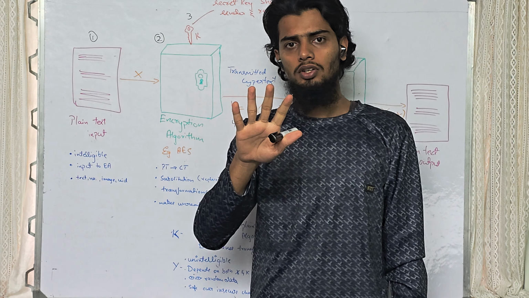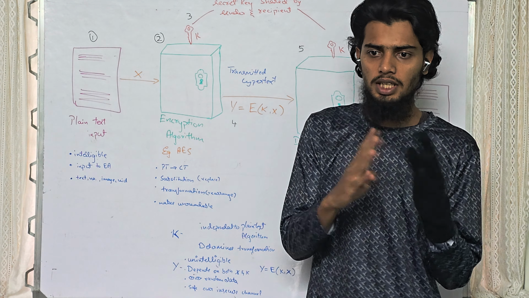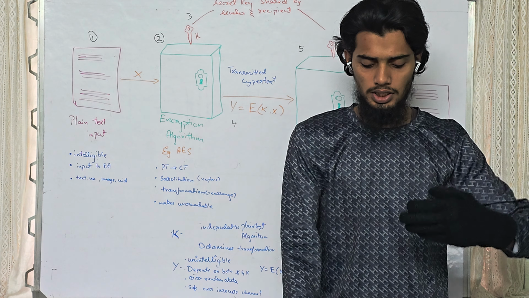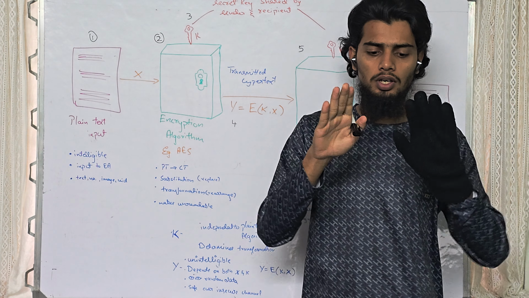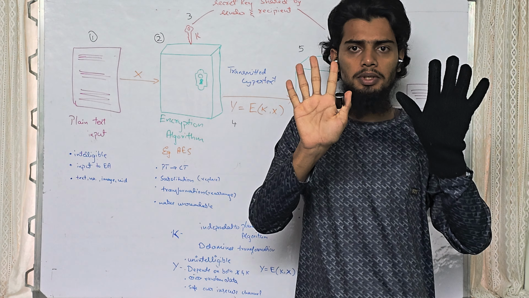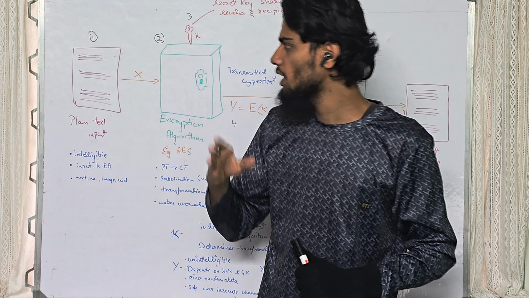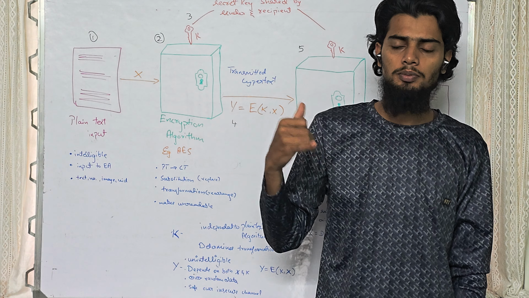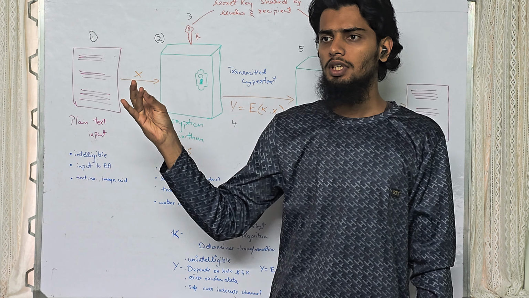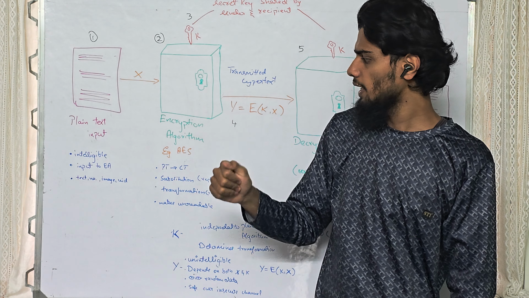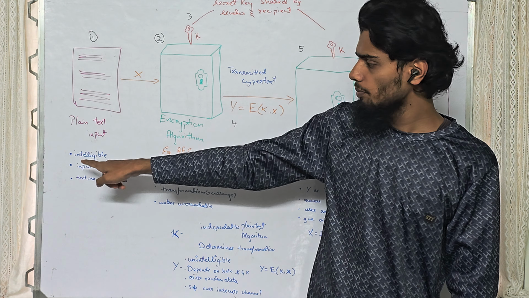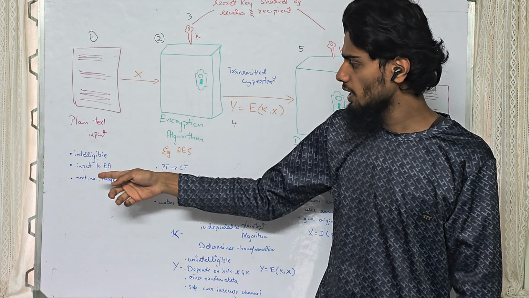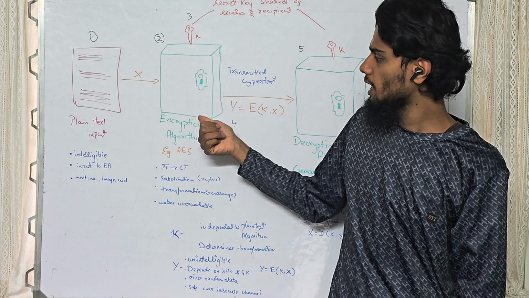You understood the concept of symmetric encryption, right? Both sides, the sender side and the receiver side, use the same key. It's just like symmetric, like two hands if you keep them like this, it is exactly symmetric, right? Even the human body is symmetric if you cut exactly from the center. So here the plain text is nothing but the original message you want to send. This plain text can be numbers, words, sentences, images, videos, anything like that. And it is intelligible, meaning it's very easy to understand and very easy to read. It is the input to the encryption algorithm.